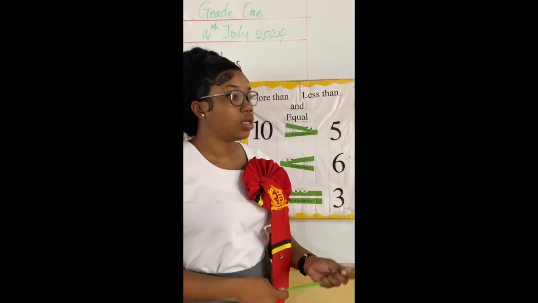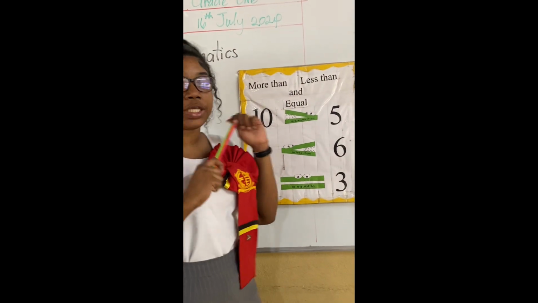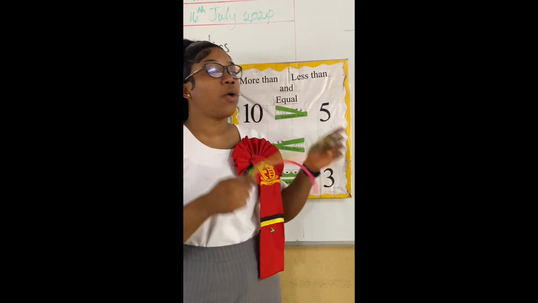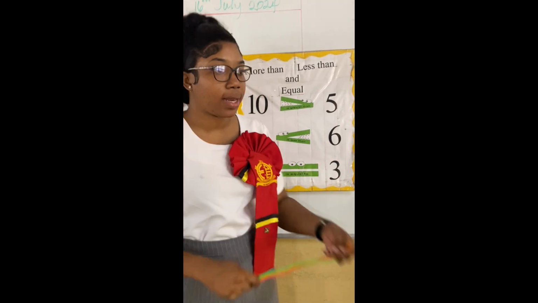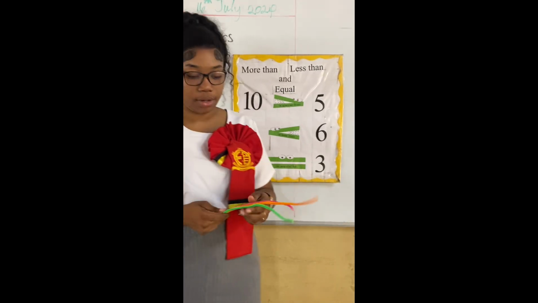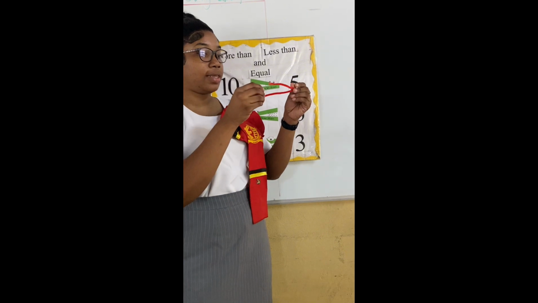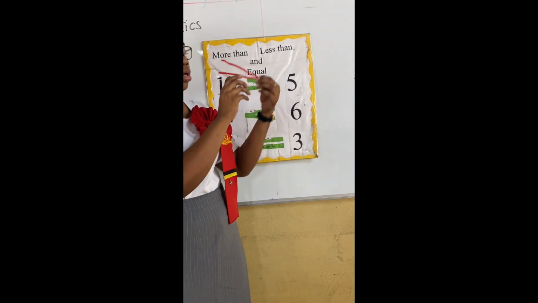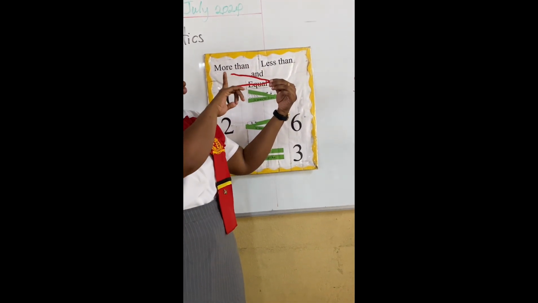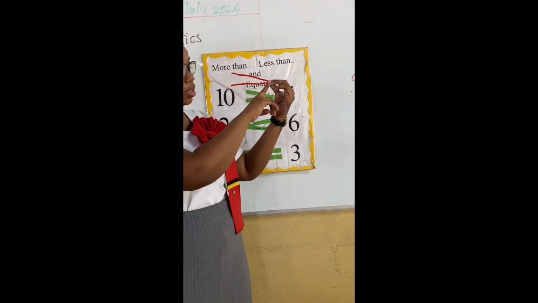Good boys and girls. So here I have some teaching materials from the kit that we are going to use to make the more than sign. I already placed a few in front of you there. So we will make it in the form of a triangle like this. We have the alligator mouth which opens here and the tail that opens here.